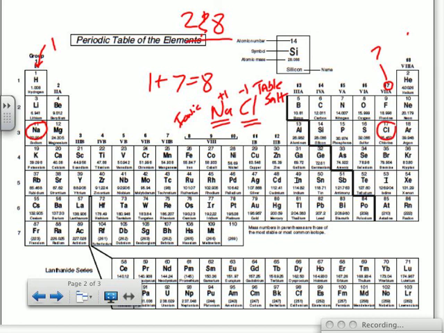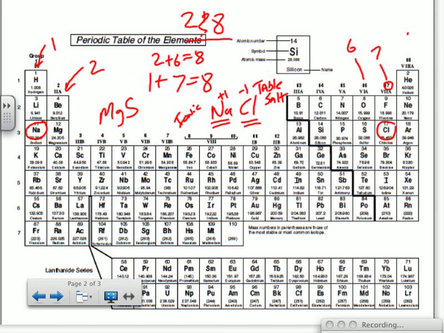We can use the same rule here. Group 2 has 2 valence electrons, and group 16 has 6. So these guys, 2 plus 6, will combine to give you 8 outer electrons in their valence ring. And so those become very much things that want to get together. So you can think of magnesium sulfide, MgS. That is a chemical compound that comes together very easily because it wants to do the very same thing that sodium and chlorine were doing. So it creates those kinds of bonds that help them attract one another.